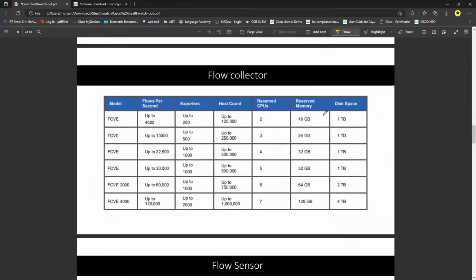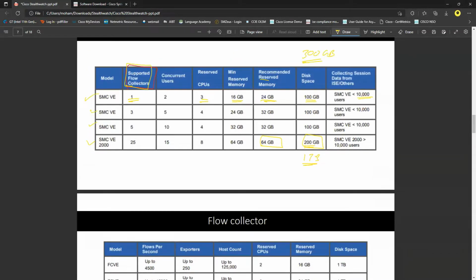The highest tier is greater than 2,000 users, and storage is not the highest. If I have 30,000 users, you can implement multiple Stealthwatch Management Consoles, or go ahead with the 64 GB. These are old requirements, I think for the 7.1 version, but not for 7.4.